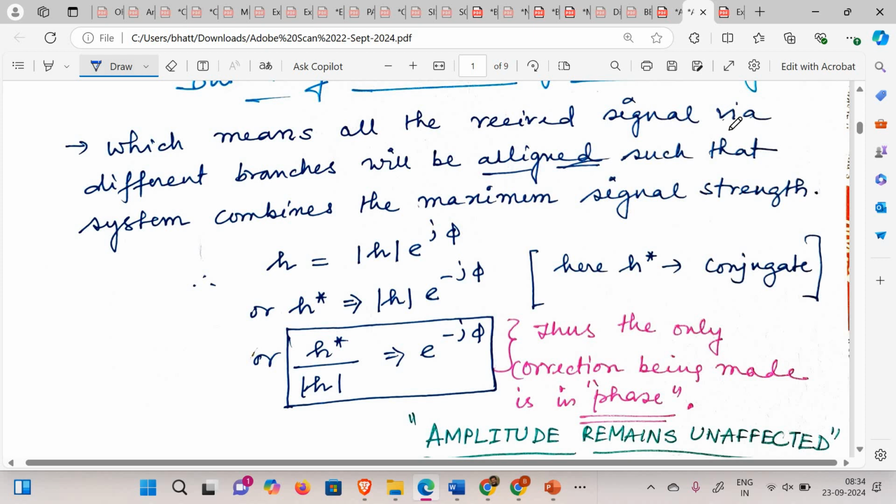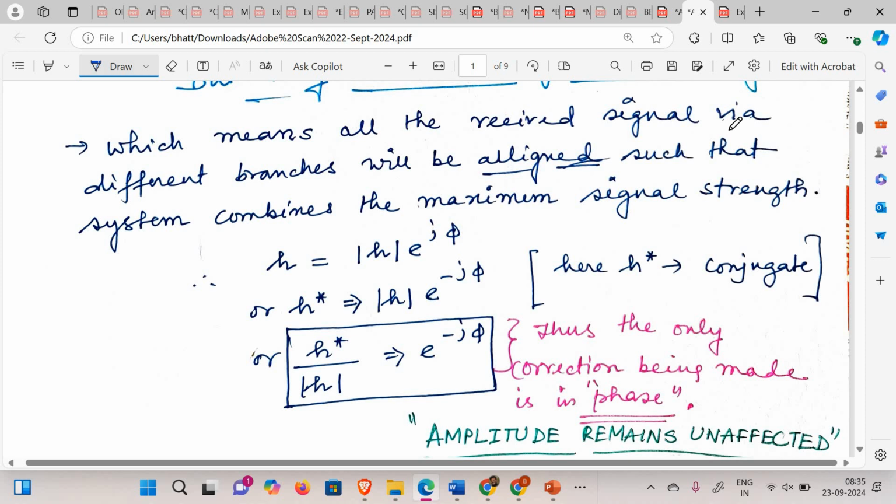So again, we are trying to achieve the maximum signal strength, but we are ignoring the effect of the amplitude of the individual path or the signal that is undergoing. We are only looking at the phase part of the signal. That's all. Because this makes the calculation drastically reduced. That's the main reason. Nothing more than that. And as far as implementation is concerned, this becomes relatively easier. That is the reason the equal gain combiner has its role. Nothing more than that. Ideally, MRC should be giving you the best outcome.